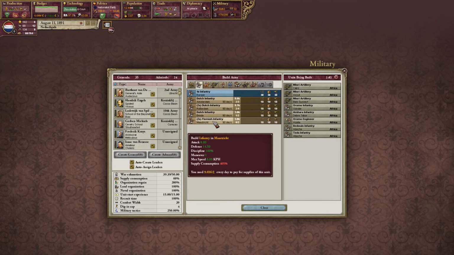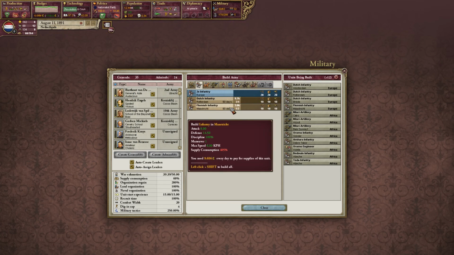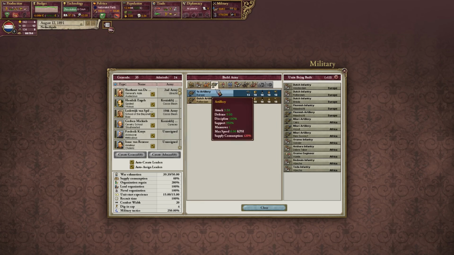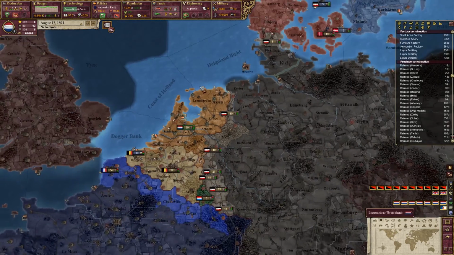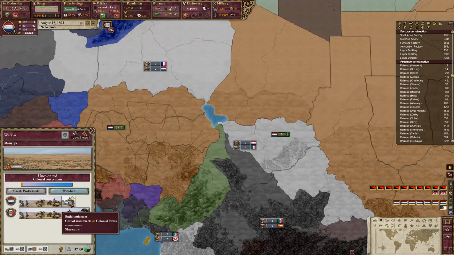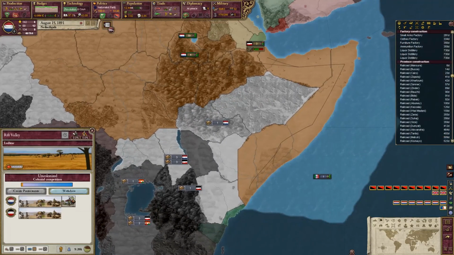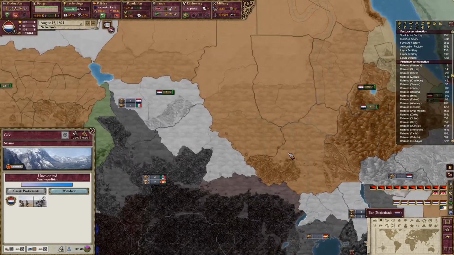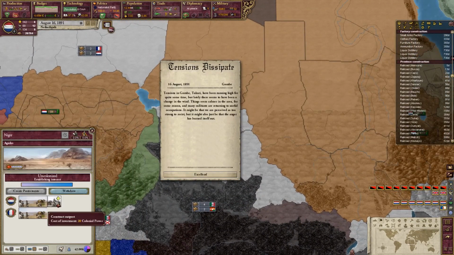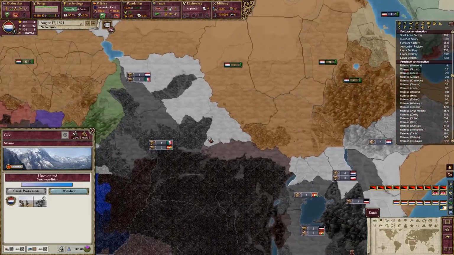So the rest of these Dutch areas that we can get, we will have 3, 4 infantry, 1 artillery. Actually, that's 2 artillery. There we go. Oh no, we're losing in Vadai. We can increase our presence there, which is good. We can do the same here. And we can do the same here. But now we are running out of colonial power. Actually, we aren't, somehow.